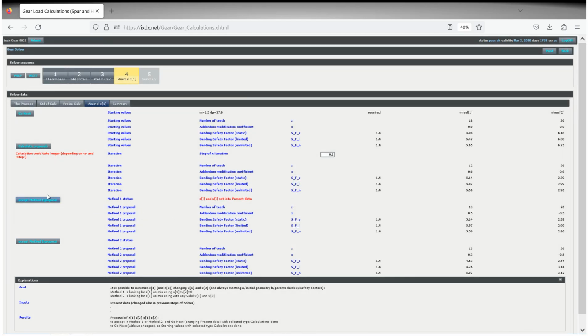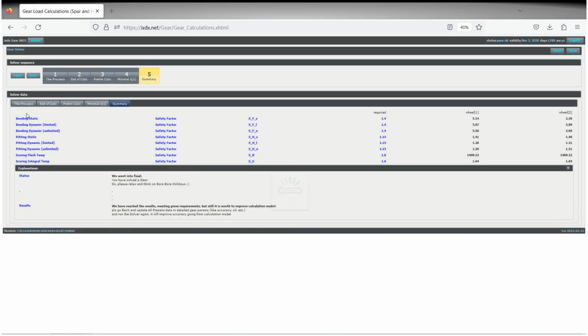Then the proposal, the first data are set into the present data. Let's calculate. We have the final results. As we can see, pitting is much more critical than bending because the safety factors are lower for pitting, and that is all for solving.